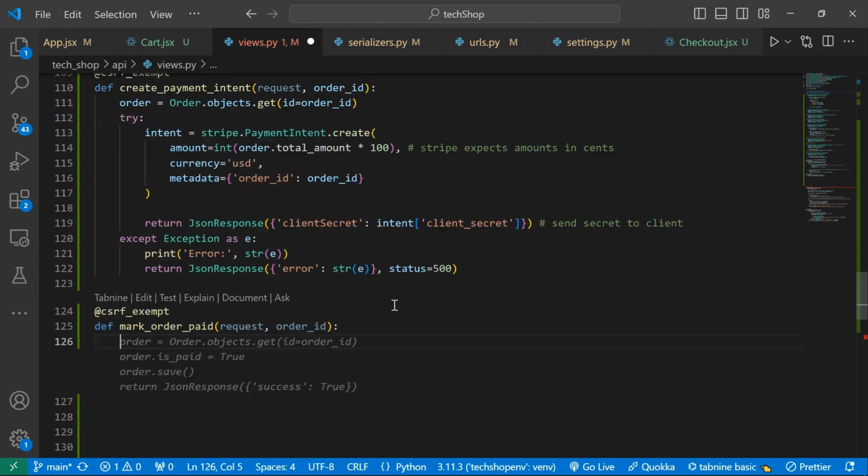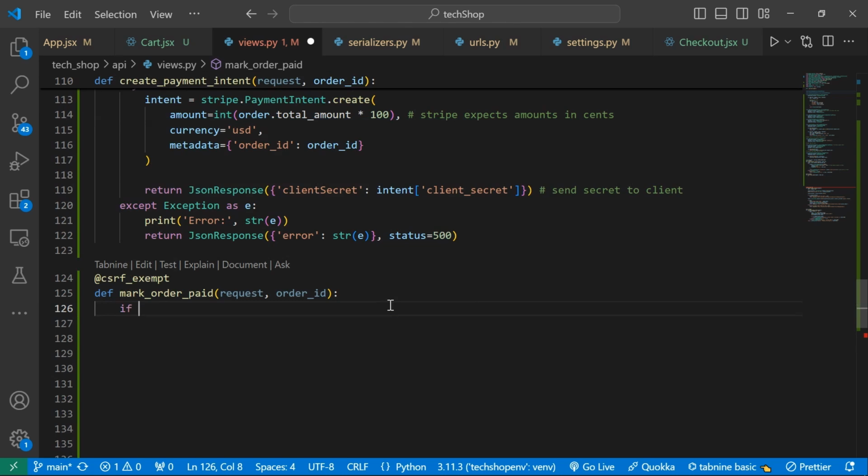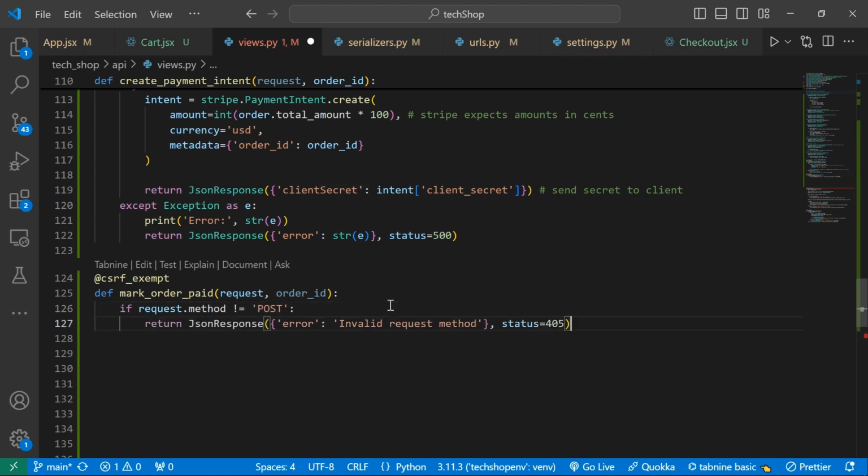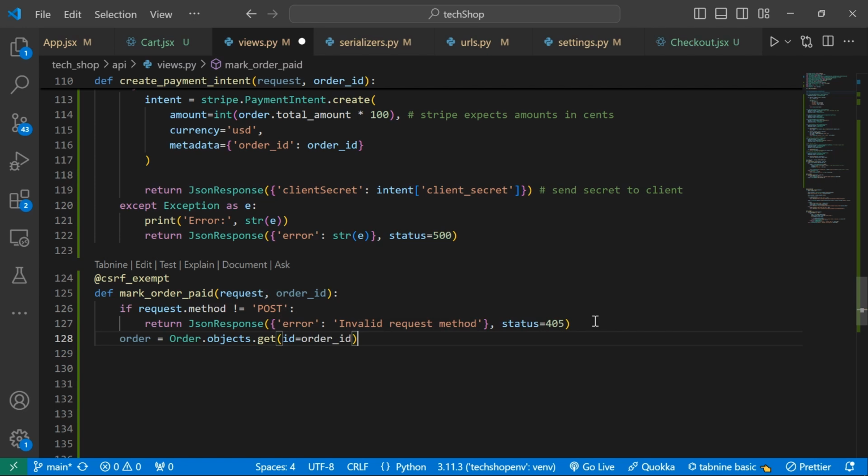Inside the function, let's come up. We will first of all check if the request method is POST. If request.method is not equals to POST, go ahead and return a JsonResponse error, invalid request method, and set our status to 405. However, if we are good, set our order to Order.objects.get, then our id, then order_id.